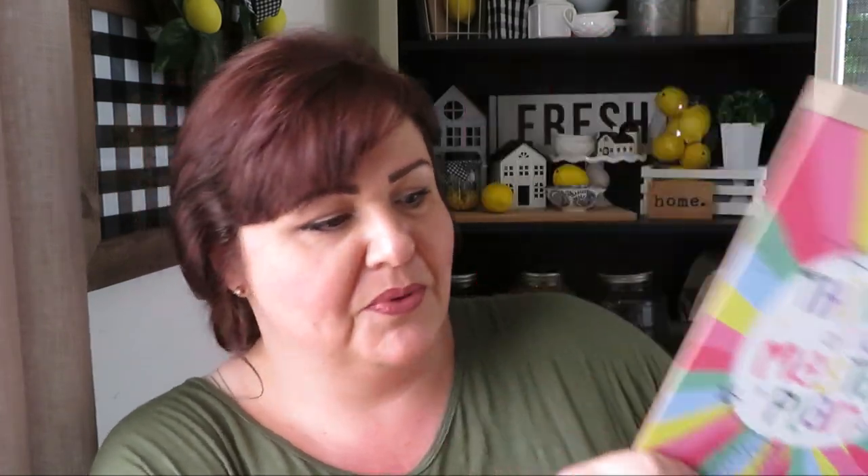I needed some more nautical rope for a project coming up soon. I also picked up this little sign that says 'thinking of a master plan' — I shared this in my last shop with me at Dollar Tree. I like the back of it and I'm not sure how I'll use it yet but I'll come up with something. There's also a nice oval sign — with DIYs you just start grabbing things even without an idea yet, because if you blink they'll be out of the store.